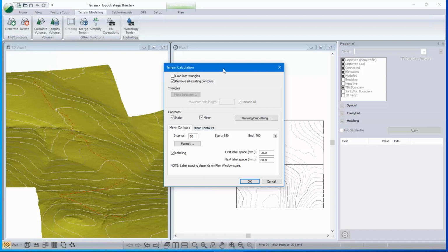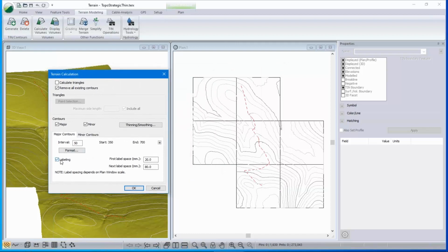So my recommendation is don't even use elevation labels when you're contouring until you're ready to create something that's ready for output. You know the scale you're going to output at, and then the contour spacing will make sense, and you'll get whatever you're looking for.